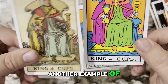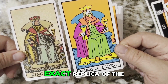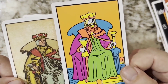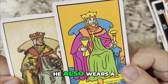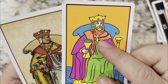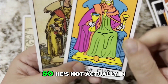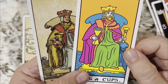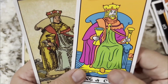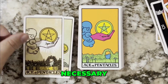Another example of it not being an exact replica of the Waite Smith. The King of Cups sports long hair and a beard. He also wears a seahorse brooch, if you can see it there. I made the decision to remove the whale in the background, so he's not actually in ours here. At least I think that's what the original Waite Smith intended it to be. I just felt that maybe it wasn't necessary.